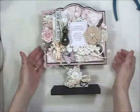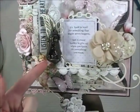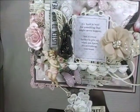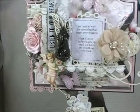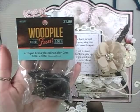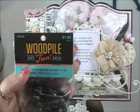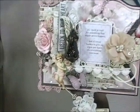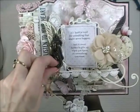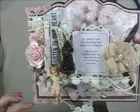So I laid that on top of that little Prima resin clock there. And then on top of that, I glued this cool little door handle. I got those also at Hobby Lobby, in the scrapbook section in the area that's got all the raw wood, and it came with two of them, and they were only $1.99. So that's where I got those. I bought a couple packages of them, and I laid that in there. Love door knockers again. That's another thing I'm a sucker for, so I love that door knocker element there.